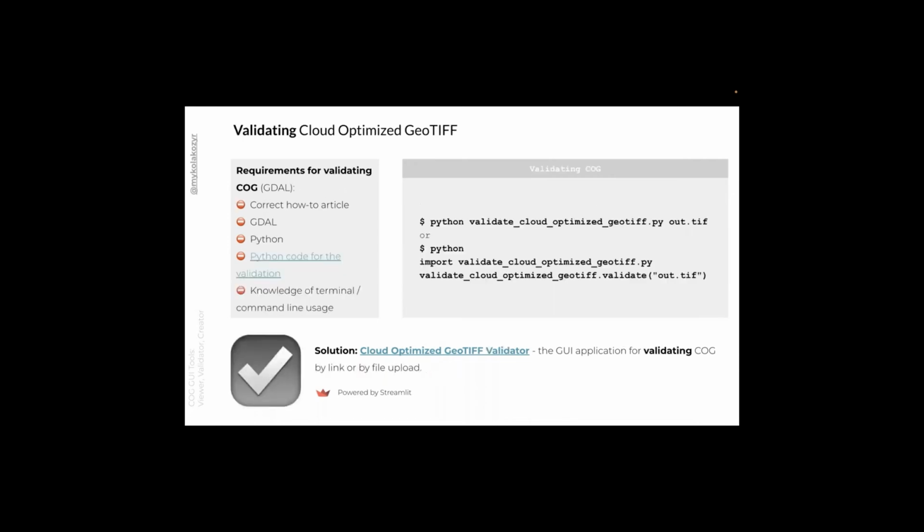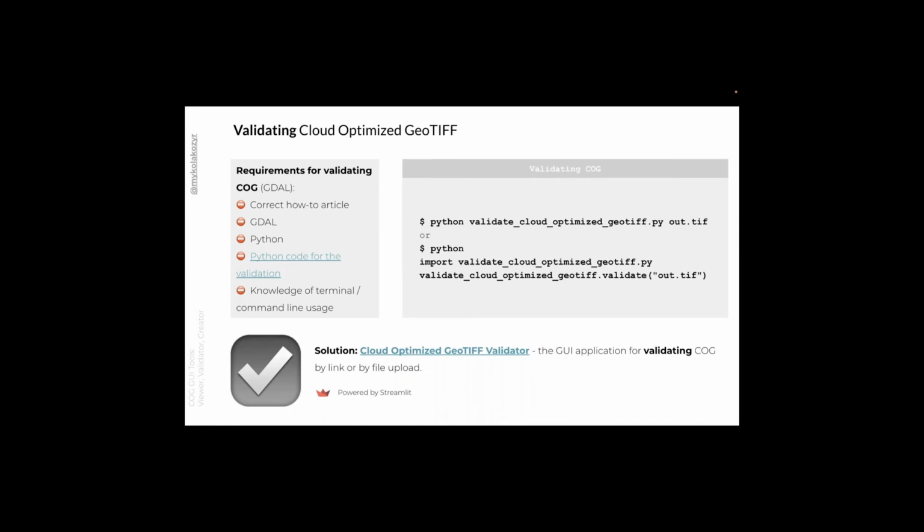Then I had to install GDAL, and then I had to use the terminal or command line to create overviews first, and then to create the file itself and compress it. That's why I decided that it should be inside one product as well. And about the validation, it came with very much the same flow. I needed to find how to do the validation, I needed to find the Python code to do this validation, and I needed to run this Python script on my local machine to validate everything.